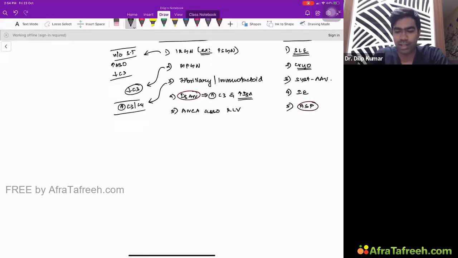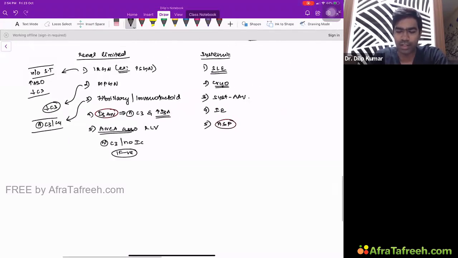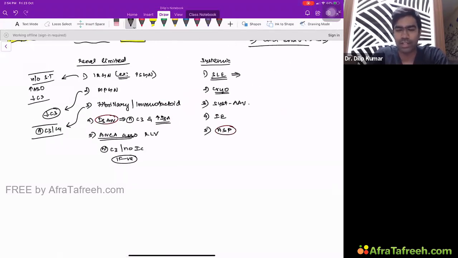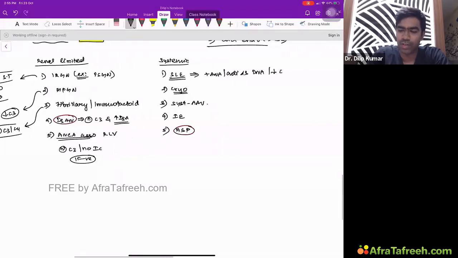And as far as the ANCA-associated vasculitis is concerned, typically they will have normal complements, normal C3 once again, and there will be no immune complex deposition, which means immunofluorescence will be negative. That is very classic of an ANCA-associated vasculitis. So if SLE is concerned, we know you're going to have a variety of antibodies. Very easy to find out in this situation. They're going to have a positive ANA or an anti-dsDNA. And at the same time, they will have a reduced C3 and C4. Reduced C3, C4. Remember, this anti-dsDNA is very, very important.